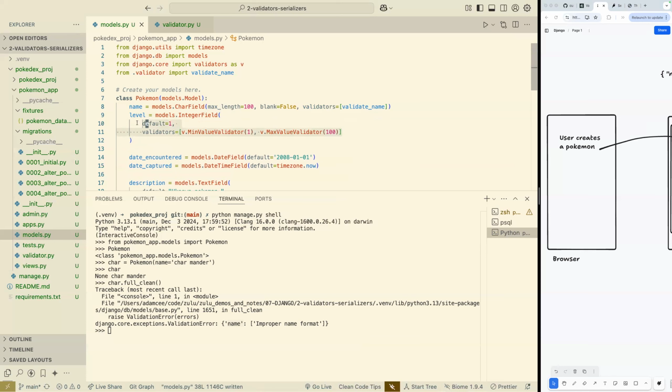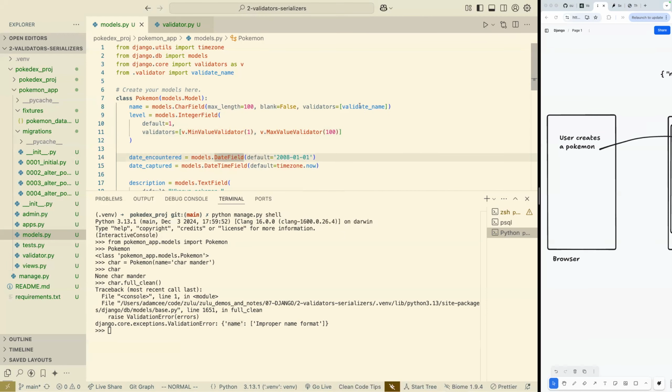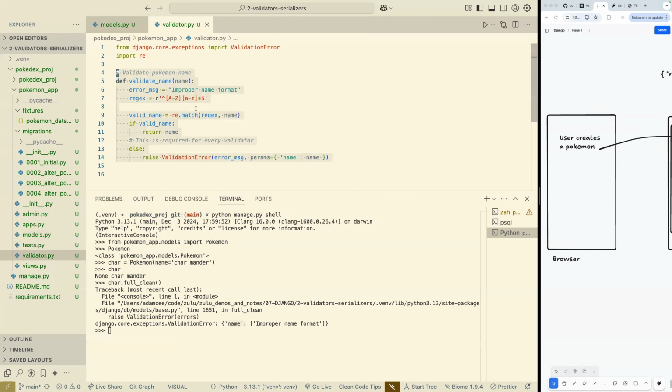Get as far as you can in here. If it gets really messy, maybe you need a custom validator, but you want to use the built-in stuff as much as you can. For something like this, where there's a regex and we want to have a nice error message, it makes sense to have this be a custom validator and then use it. Because as a programmer, if I'm using this Pokemon class that someone else wrote, I can understand the intent of this code. I can see we have some validation logic for the name. And then if I need to, I can go and see what that validation logic is.